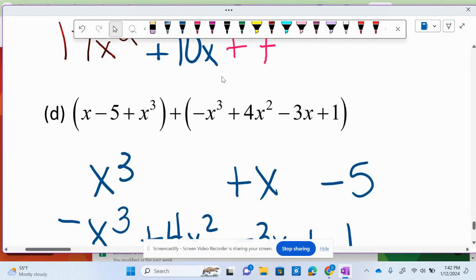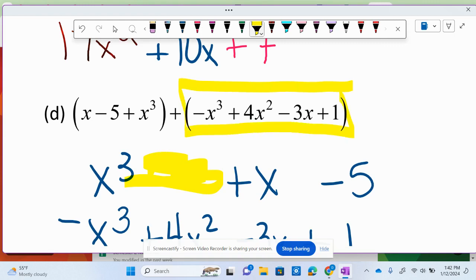So when I wrote that first polynomial out, I left this space here. I just left a gap. Could I have put this number on the top and added this to it? Why can I change the order when I do addition? It's worth a bonus point. It is going to add up either way. Why? 3 plus 4 is 4 plus 3.